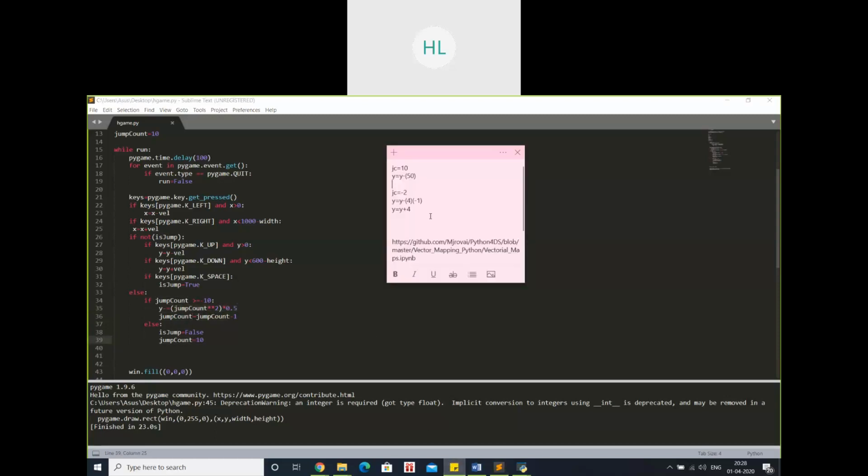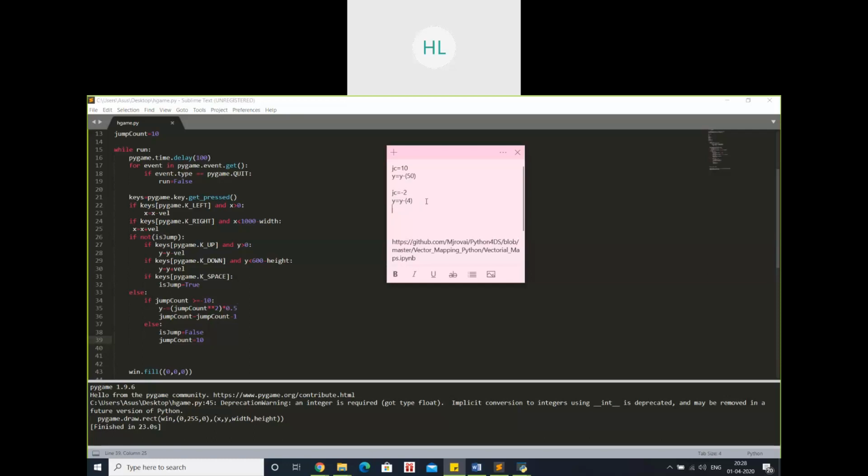Later, as my jump count decreases and I start approaching negative numbers, when my jump count is -2, what's going to happen? It's going to be y is equal to y minus 4, because the square of a negative number is also a positive number. Ignore this -1 for now.